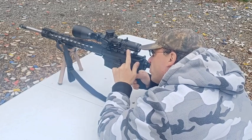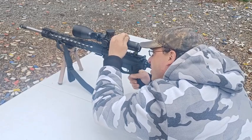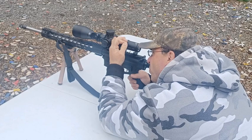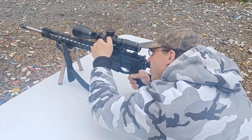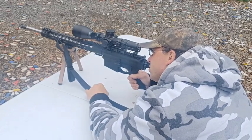Okay, so I'm on target right now. If I change the magnification from where I'm at, like right now I just went up a little bit, well, that's out of focus, even though I'm looking at the same target. So now I have to come back and adjust the parallax to get that right, okay? So now I'm at that target.